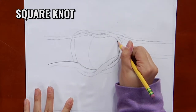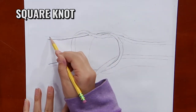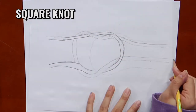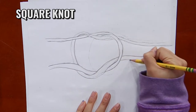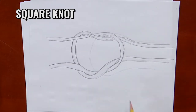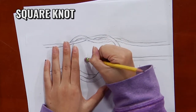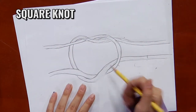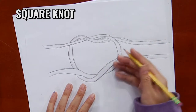so that you can see which one is actually part of your drawing and which part is part of the base. After you finish darkening up the ropes, you want to get rid of any of the existing base that was used. And make sure that all the lines are the same width with each other, so that it looks more natural.